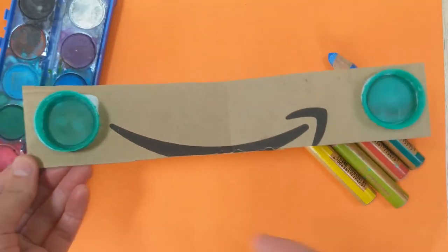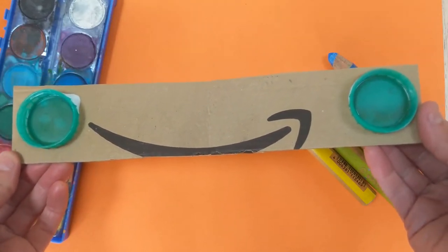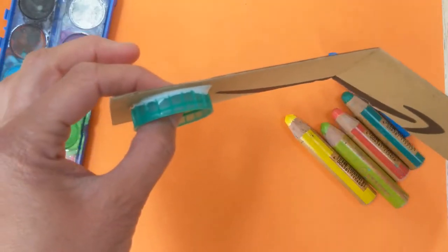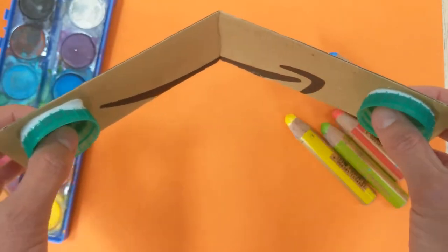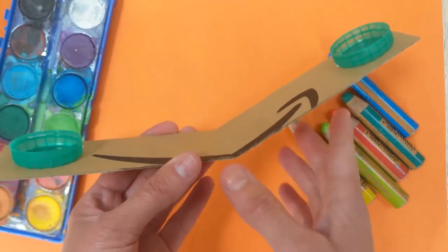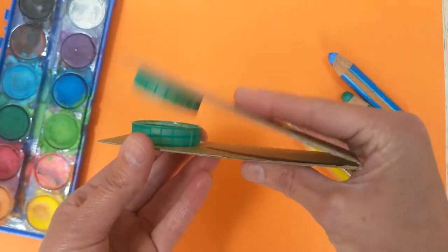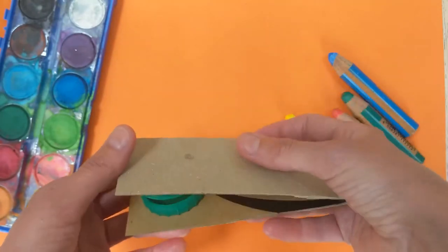All I've done is literally just cut a long strip from the cardboard box, and I'm reusing again milk bottle tops. And all I've done is I've literally just stuck them on to each end, look, with some PVA glue, and let it dry for a little bit, and then folded it down the middle to create, see if you can guess, snap, snap, snap, snap, snap. That's right, we're gonna make crocodile clackers.